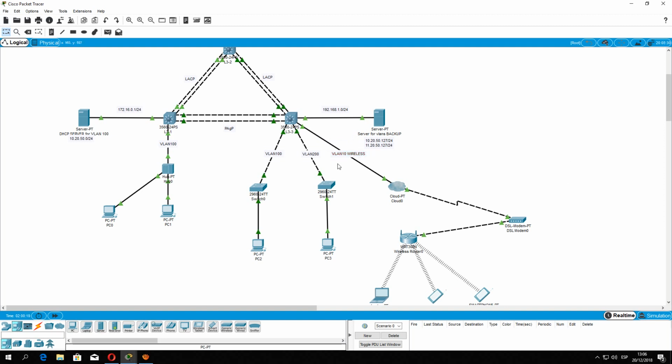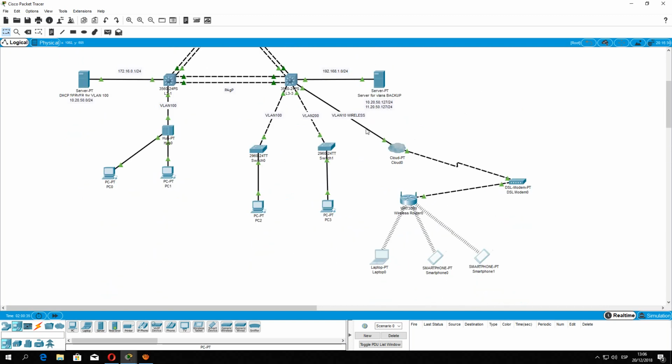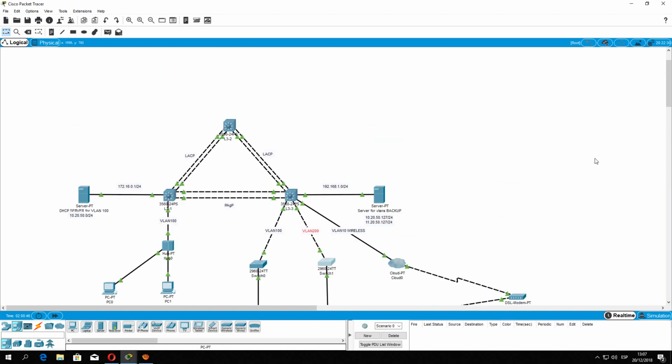This VLAN 10 is like some sort of network for the public, right? For people that want to connect to my company. They're not going to be able to get to VLAN 100 and VLAN 200, which I might be doing VLAN 100 for HR or VLAN 200 for production.